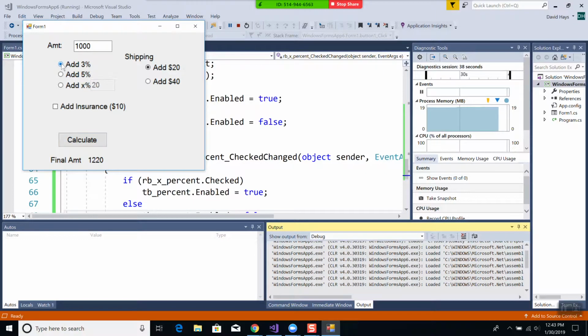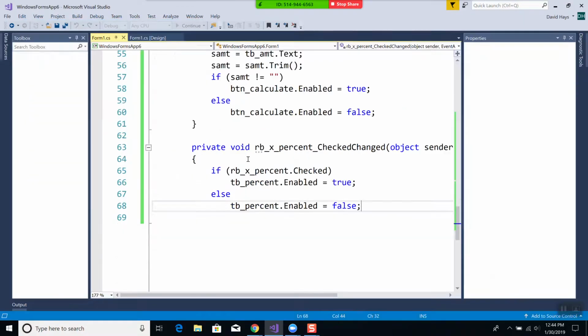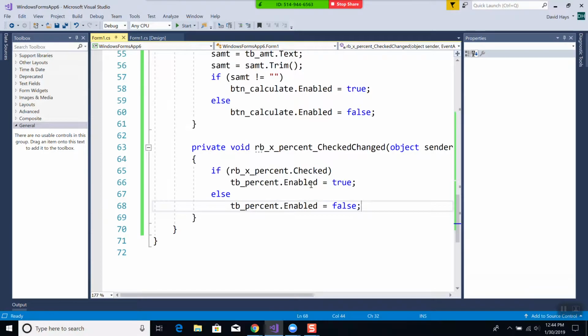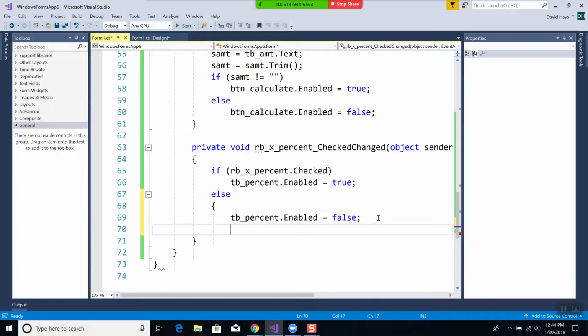But what do you want to do if you click up here? Obviously, we want this disabled, but do you want to blank it out? This is what you have to decide from a design standpoint. I don't think there is any hard and fast rule. Some people like to leave it there because then if the person clicks it, they don't have to re-enter the amount here. Some people like to just blank it out so there's no confusion, so people aren't thinking it's 20%. To blank it out is easy. Let's see, which one is it? Here's where we're disabling it. So under this else, I'm gonna put a beginning curly bracket, and then I'll put a closing curly bracket.